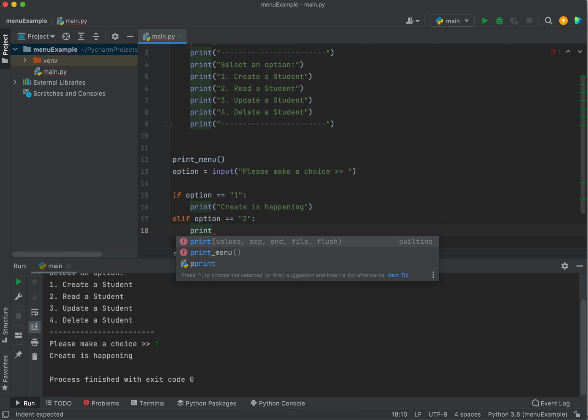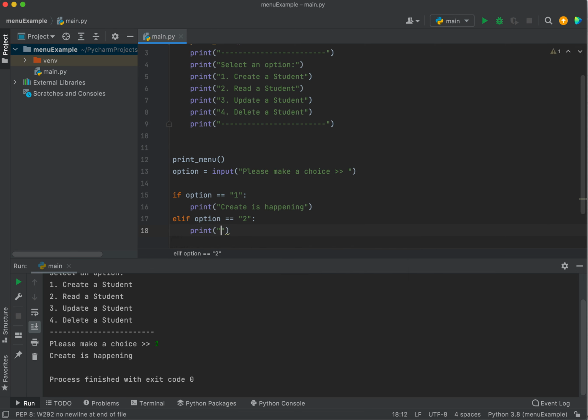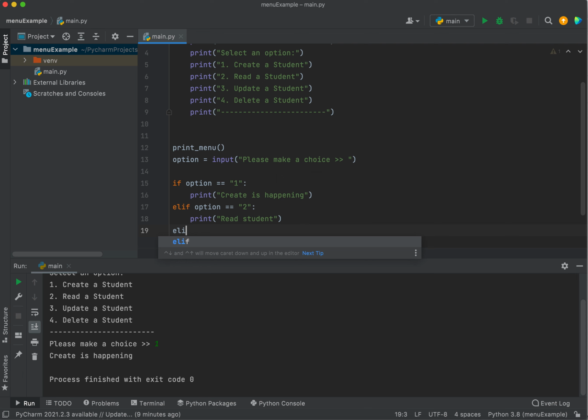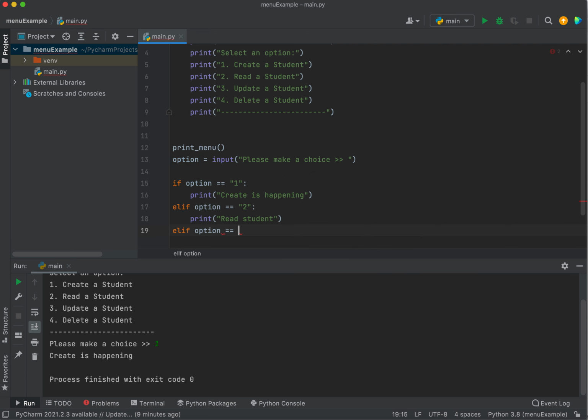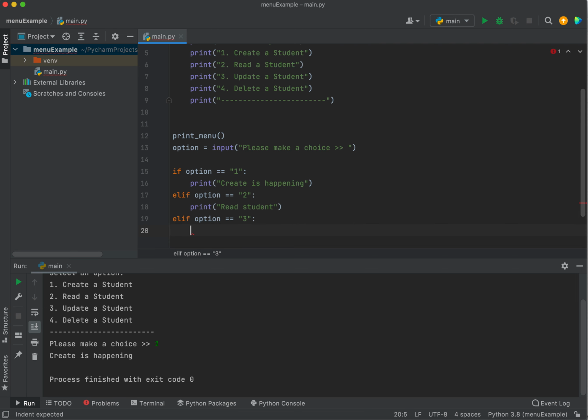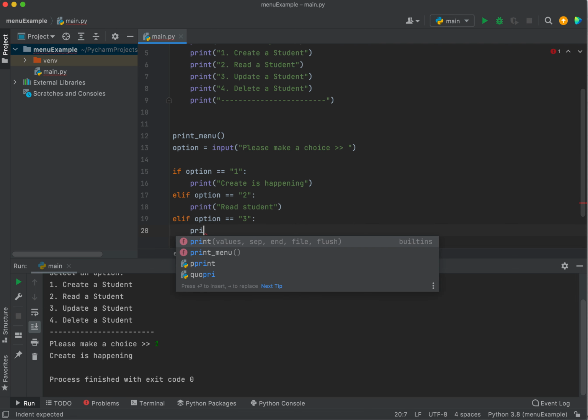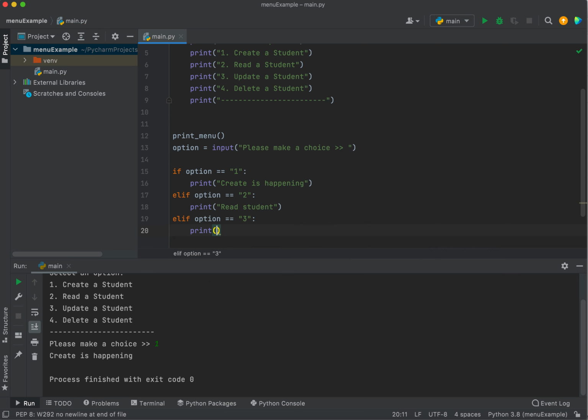Print, I'm going to keep going with this. Okay, create read student. Okay, if it's not 2, then it might be 3. elif option is equals to 3. Print, what are we doing at create?